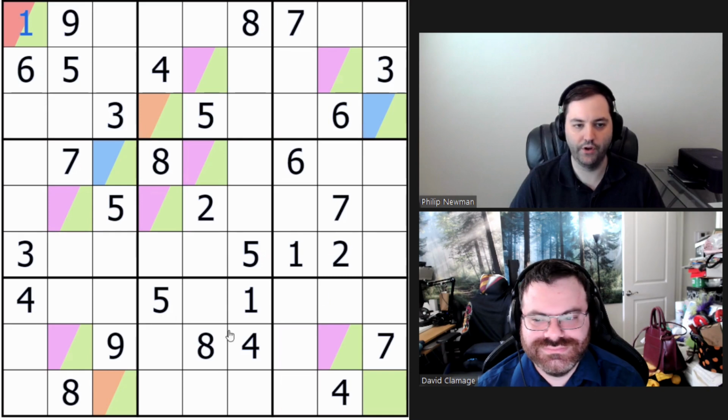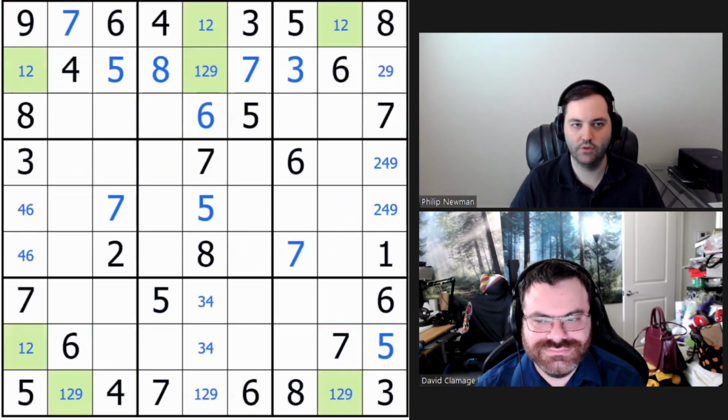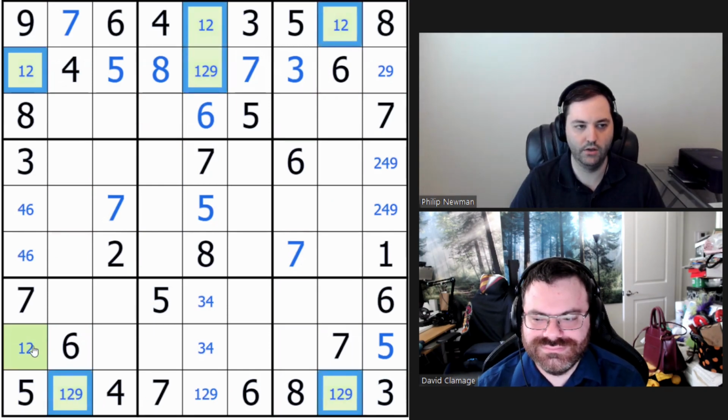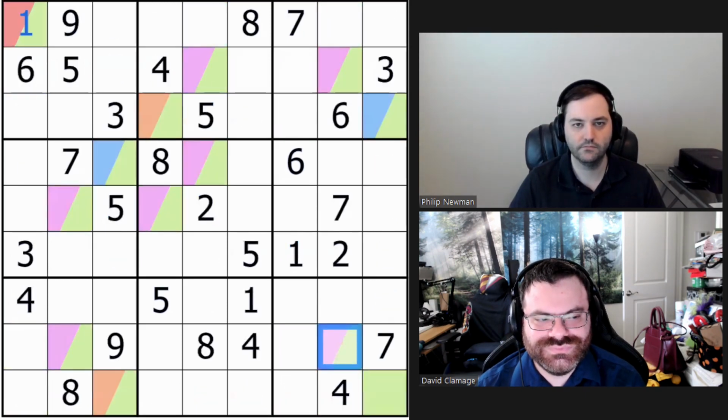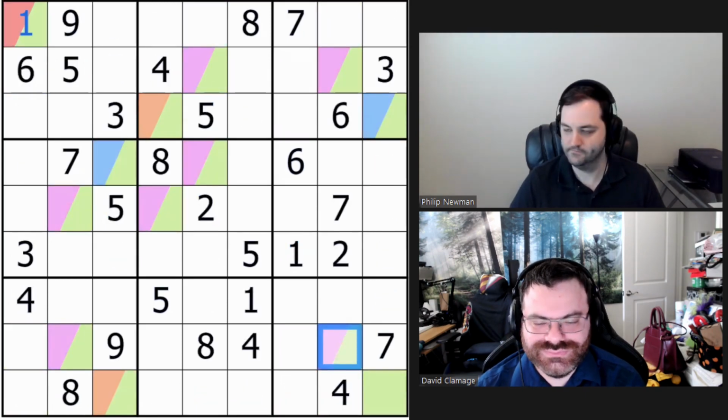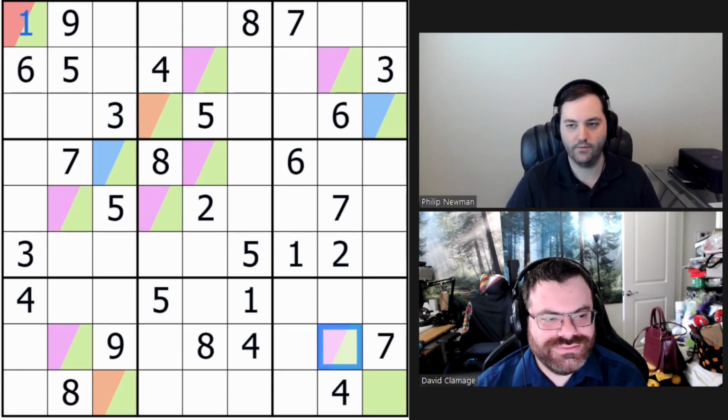You can look at it as a coloring problem where no matter how you try and color it, you're going to end up with a cell that can't be colored. You can do the by value the same way. Say blue, red, up. But yeah, that's oddagons. Oddagons are a lot of fun.